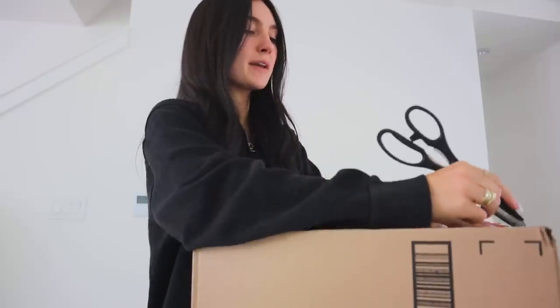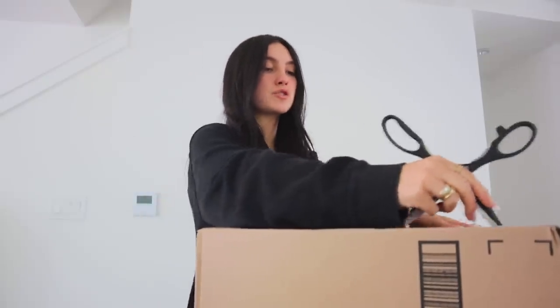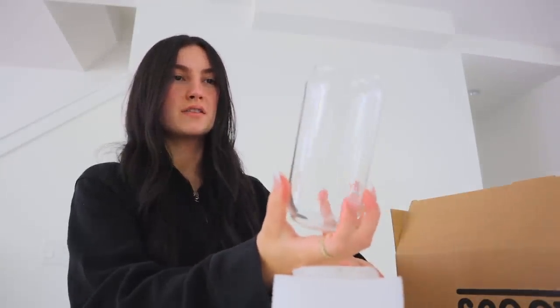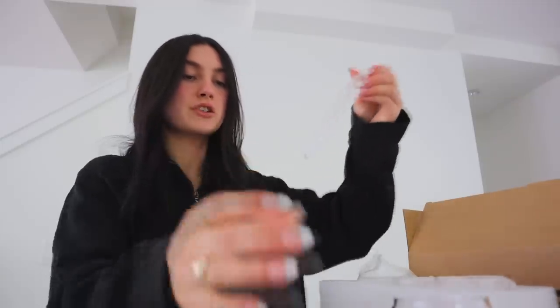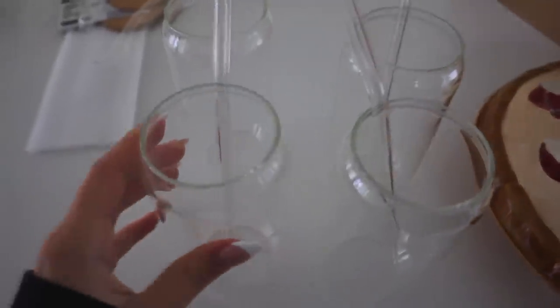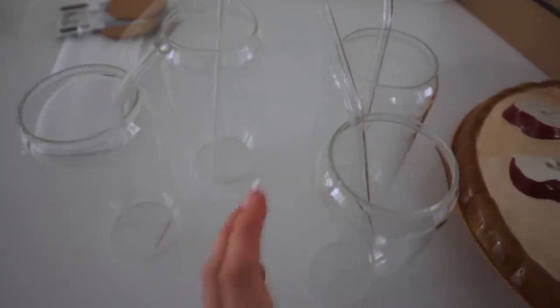Another Amazon package - I think these are the cups I ordered. I got these cute 16-ounce glasses - I think they're called beer glasses, but they're so cute to make iced matcha and iced coffee in. I just wanted new glasses since I've had the same ones for a while. It came in a pack of four and it came with straws which fit perfectly. I'm going to throw these in the dishwasher so I can put them away. They're a really good size - I thought they were going to be smaller but they're perfect for iced coffees.